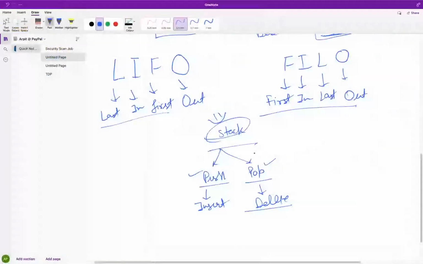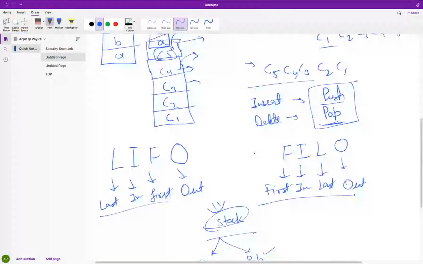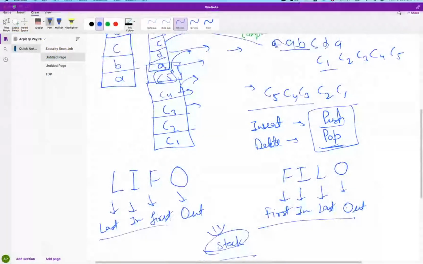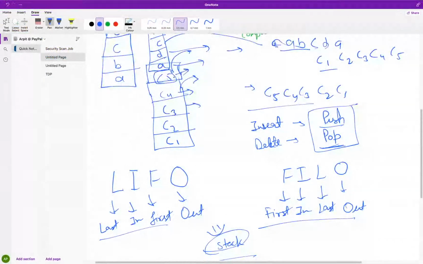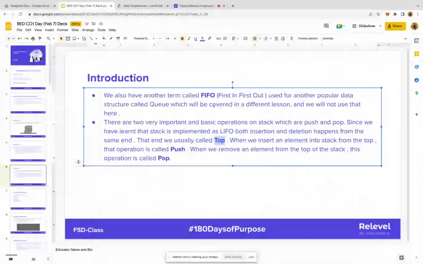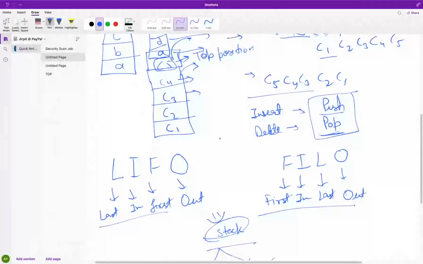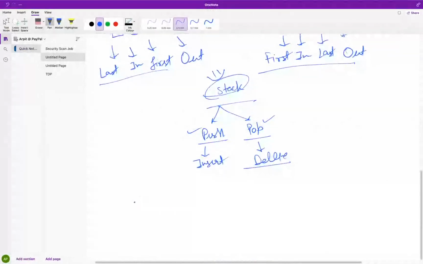Oh, guys. So in a stack, whatever element comes last, we always say that element is at the top position. I saw they're mentioning the top, so I thought to bring it here in front of you also. So what is the top? Whatever the last element in the stack is. So now you guys tell me where our top would be.